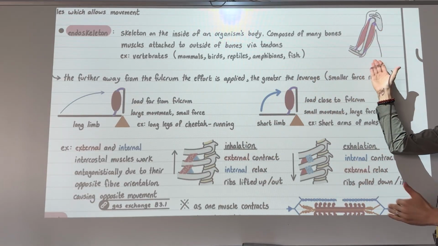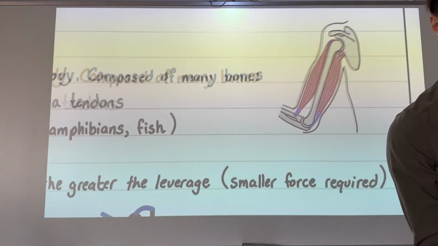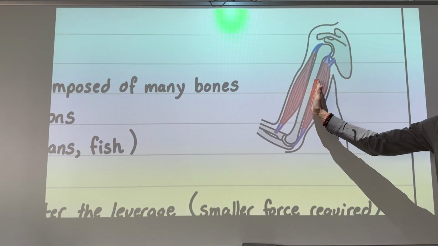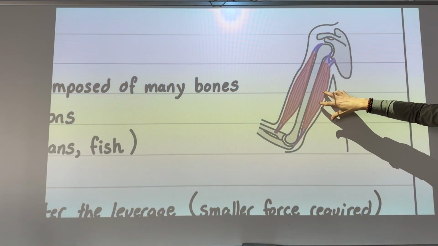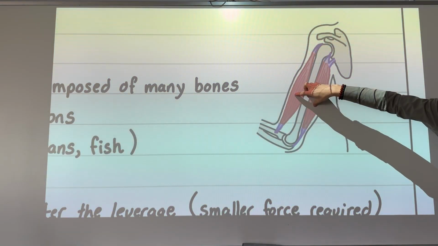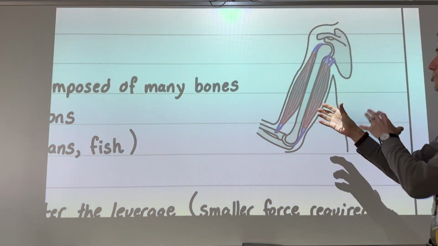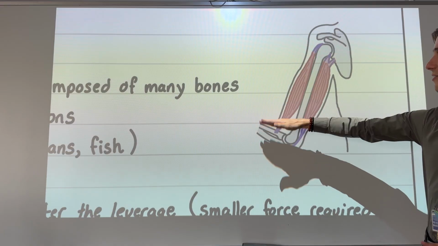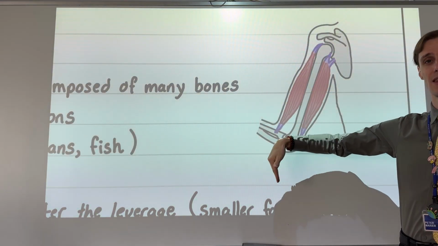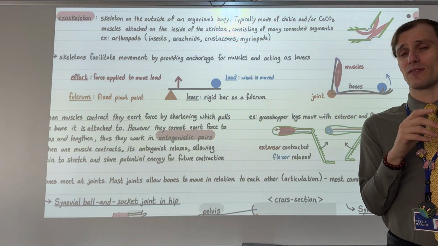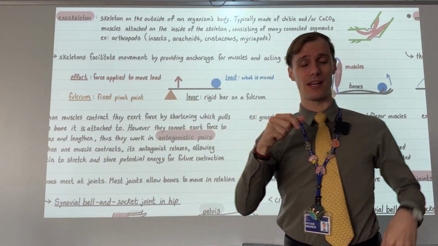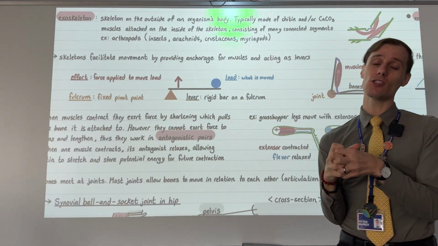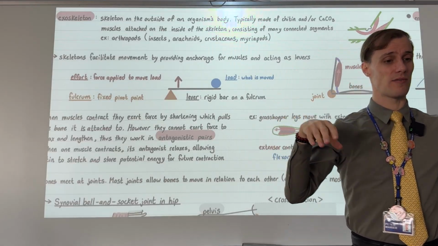And if you were to look at the anatomy of this, what that would look like, and let's say the arm, would be that the bone is inside of the actual limb in this case, and the muscles being attached to the bone right here. And so this would be an example of an endoskeleton where a contraction of this muscle would lift the arm and a contraction of this muscle would extend the arm. However, a type of skeleton that you may not have considered is that of an exoskeleton. Exo for outside. So in this case, the skeleton in these organisms is actually on the outside of the body.